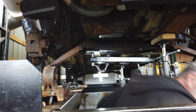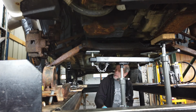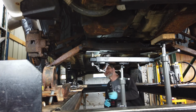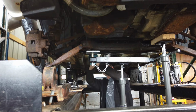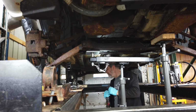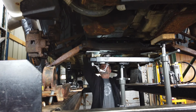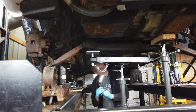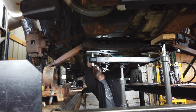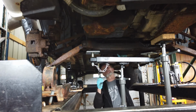I need a 10. Give me a 10. Bent up, can't get a socket on it. Why? Let's see if I pound it down just a little bit so I get my socket on it. Just one of those plastic push pins.